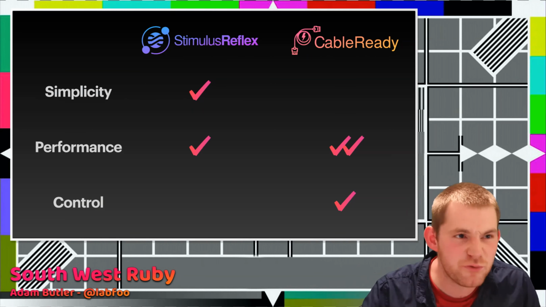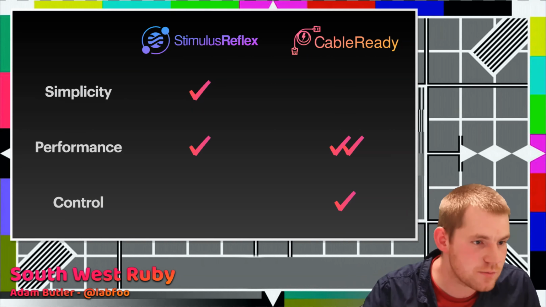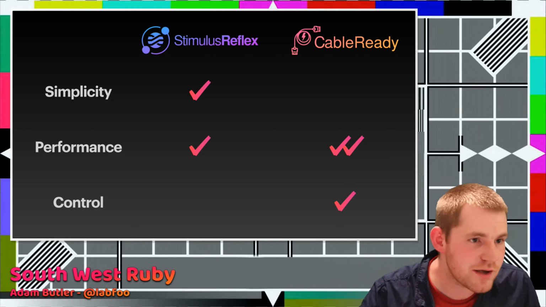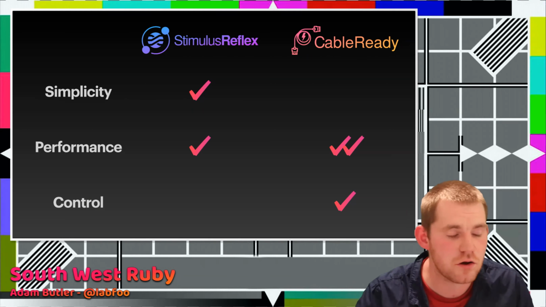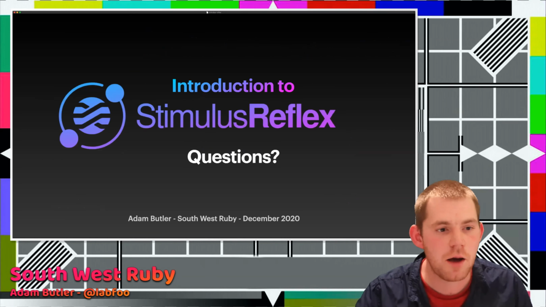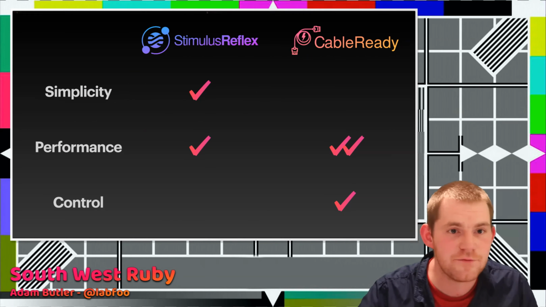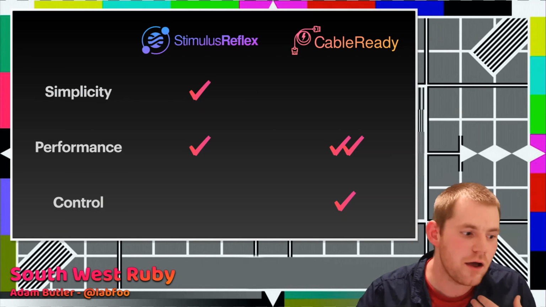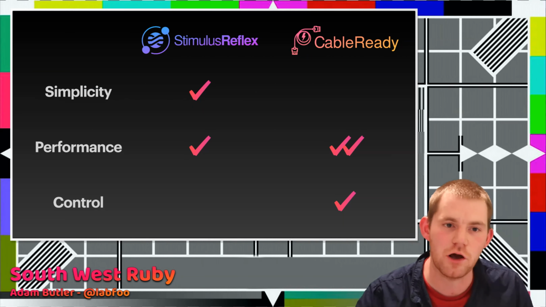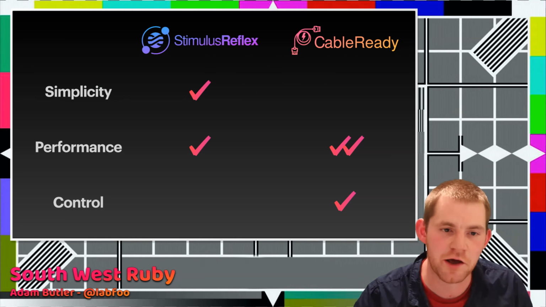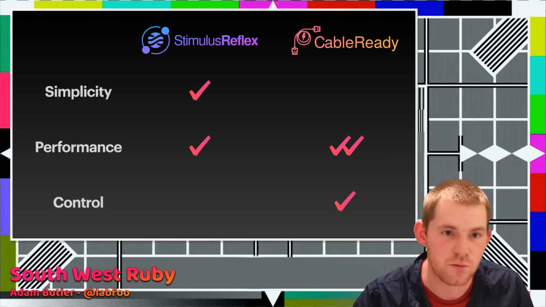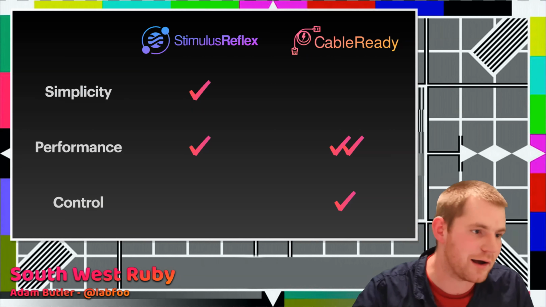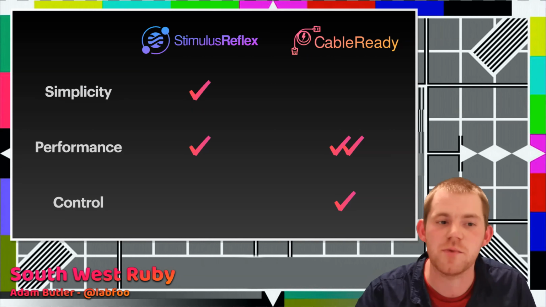You get a lot of performance from Stimulus Reflex because it is WebSockets, and morphs allow you to be quite selective with the content that you want to mutate. And even more so with CableReady, where you have a lot more fine-grained control over what you're morphing on the client side. So yeah, better performance and also a heck of a lot more control with CableReady, using it raw out of the box, but not quite as much simplicity.